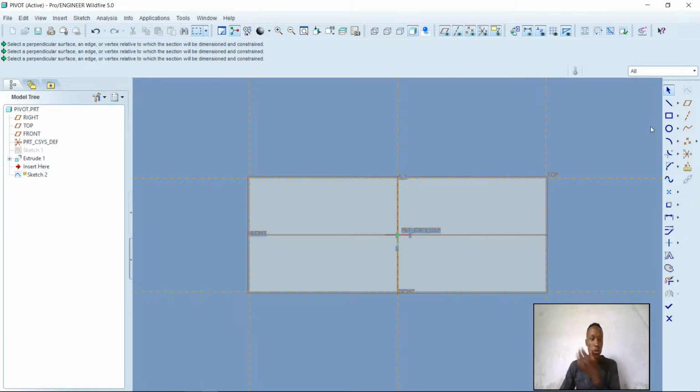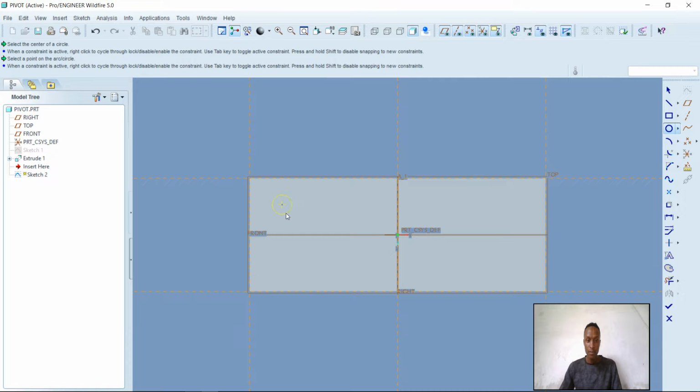But this time I'm not going to use the mirror line method, but I'm going to sketch all the 4 circles at the same time. So you have to make sure they are in the same line. So I'm going to click another circle of the same radius. Then I come here, same radius. I think I am done. And then come out of the command.